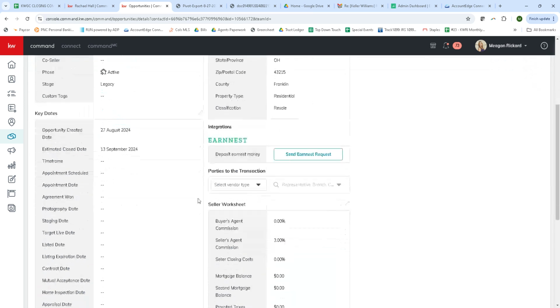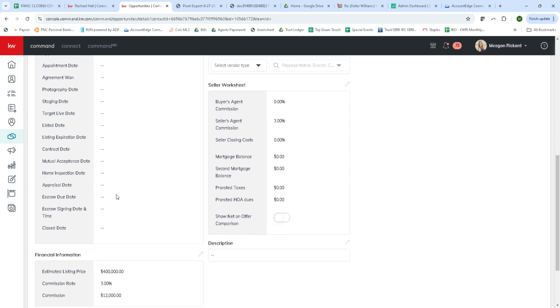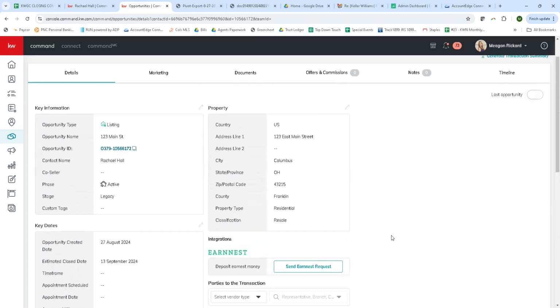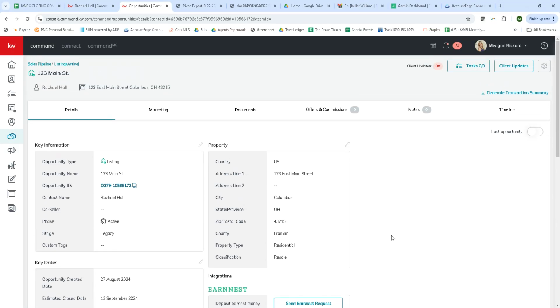Once you've got this in here, if there's any other information you want to enter in, key dates or anything else, you would just click on one of these little pencils for the section you'd like to edit and change anything you need.